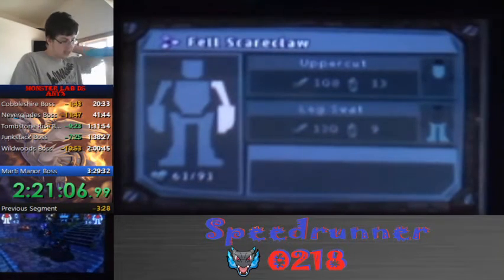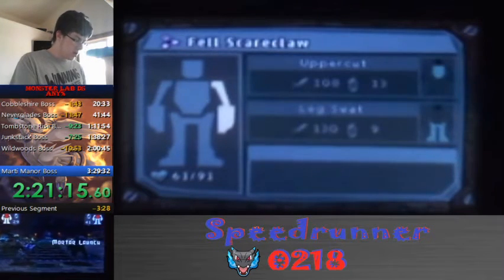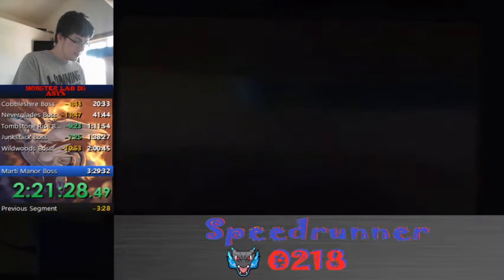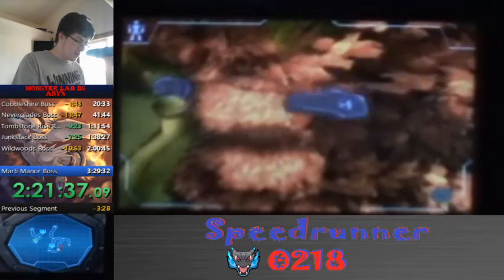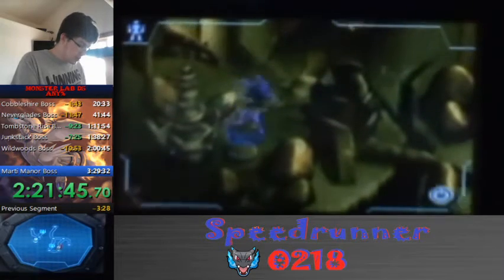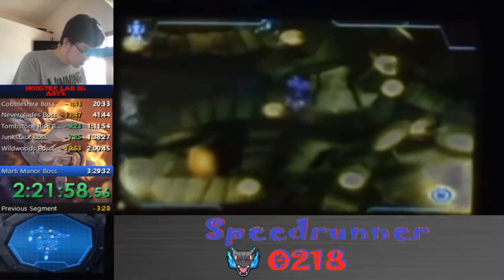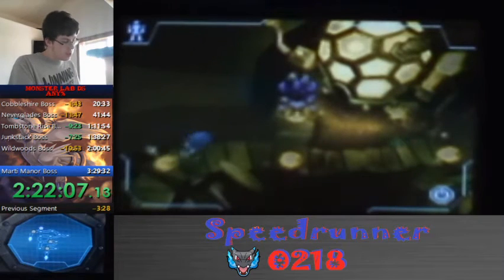(52-16). What is that, like 36 health? Yeah, it is. I think it is 36. That's a very expensive move to use. Oh god. Now the Neverglades. That's the other energy tower right there. Come on, get out of the way.